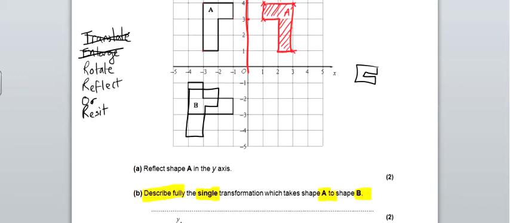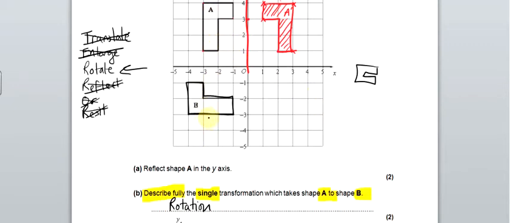Now, looking back at this one, notice that it's the same way up as my original shape. Now I'm just going to try spinning my tracing paper around, and you can see that if I turn my tracing paper around like this, then actually it fits on top of it. So what that's telling me, the spinning around, that was rotating. So it's a rotation. So I can rule out all the rest. So I get a mark for saying rotation. That's 1 mark. Normally there's 3 marks on these questions.